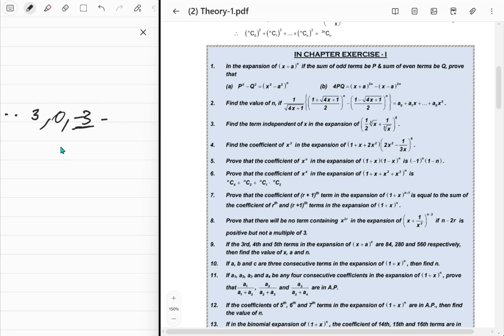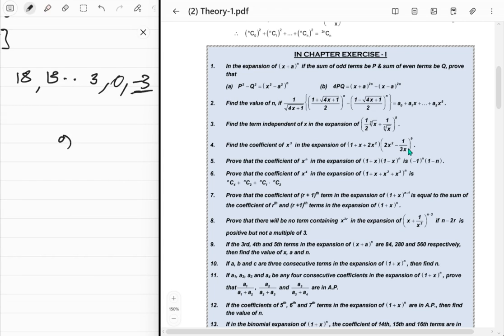So these things we don't have to worry about. 0 times any of these things is futile, and 3 times 1, that's the only way, so 3 plus 0. 1 is just x power 0. That's the only way to get an x cube term, right? So basically just the r equal to 3 term from here, and that times 1, that should do it. So what's the r equal to 3 term from here?